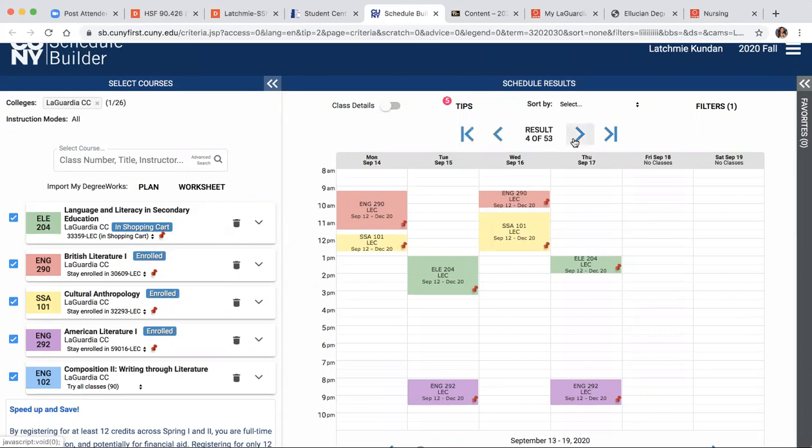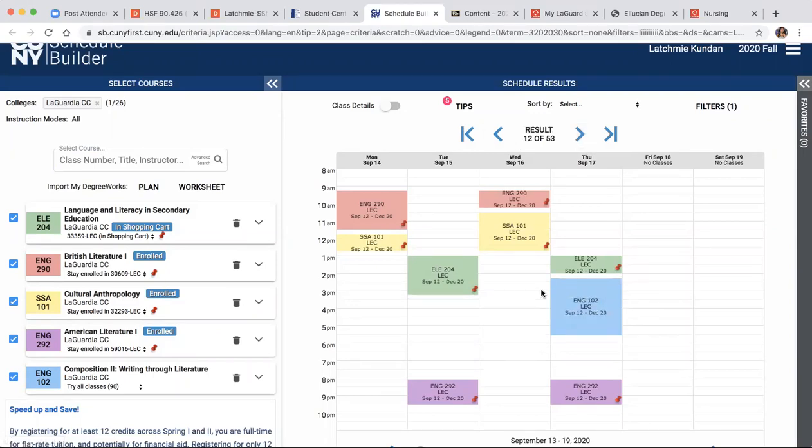If I just keep clicking, I'll see all, oh look, now this class popped up because it goes on availability, like when the class is offered, etc. You can't see the professor you're going to have or anything like that until you look up the course code. But I think this is really neat because I used to be on CUNYfirst for hours with a pencil and paper trying to navigate how I'm going to make my schedule, you know? And I don't really care what professor I get because I feel like all professors at LaGuardia are fantastic. So I just love this.